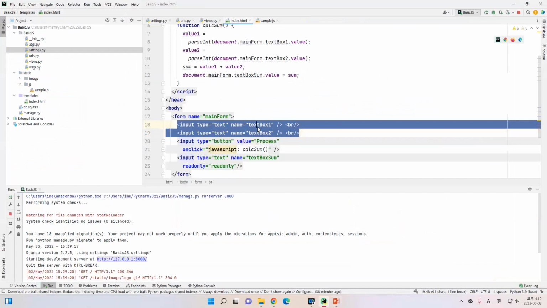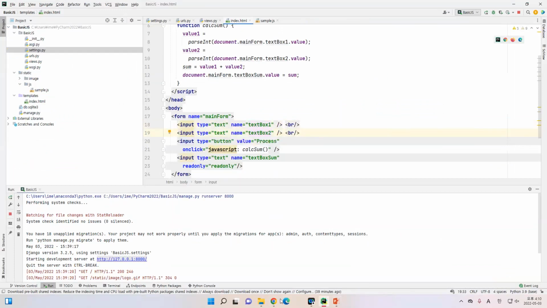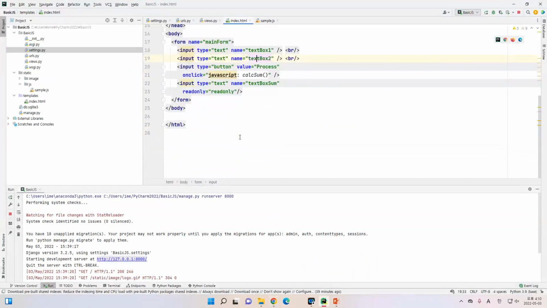We have text box 1 and we have text box 2. So this will be the text box 1 and this will be the text box 2. After we have the text box 1 and text box 2, we have the button process and we have another text box. Okay, you can see here.